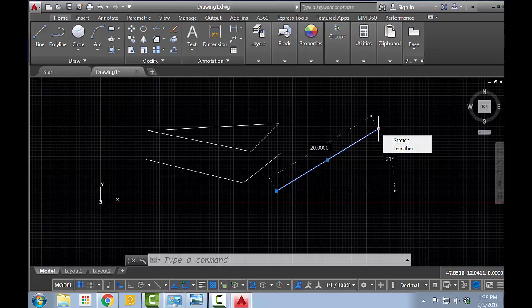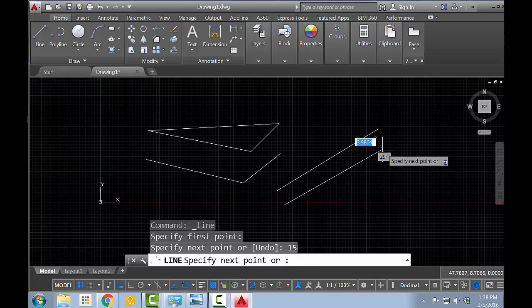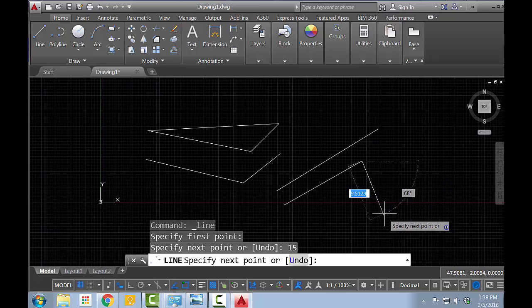If you want to create a line exact, you can make that line a specific distance. Let's say I wanted to make another line. I'm going to click on this. This one I want to make 15 units long, so 15 units long. And see what it does. See how it shrinks. It's a little smaller than the 20 unit line. So I'm going to push escape here.